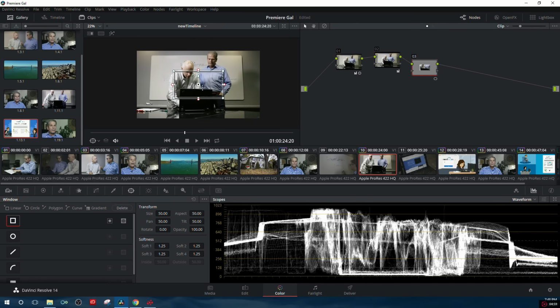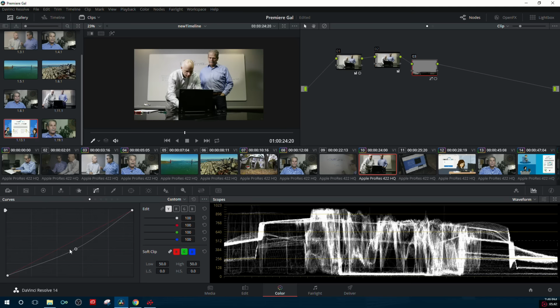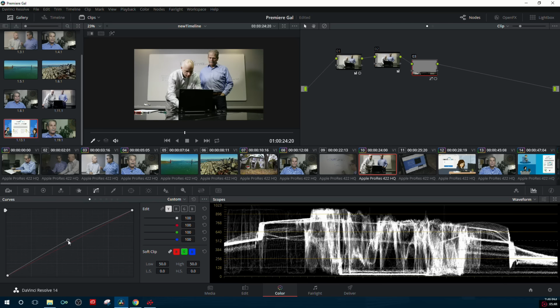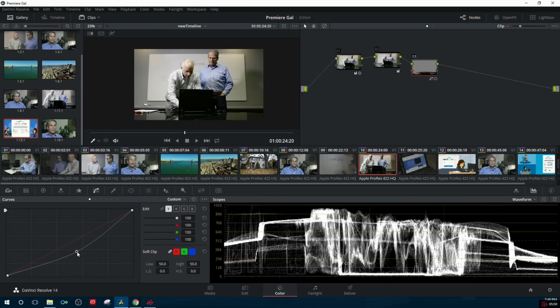Now the last thing we're going to discuss is what is referred to as power windows. So basically you can make your adjustments. You can adjust the gamma and the contrast, the color, everything along those lines. But in addition to that, you can direct the viewer's eye to a certain part of the frame. And this is similar to when you're editing photos and you create a vignette. You're darkening the outside of the image and then you're bringing the attention towards the center. But with this, you can either brighten certain parts of the image or you can darken them.